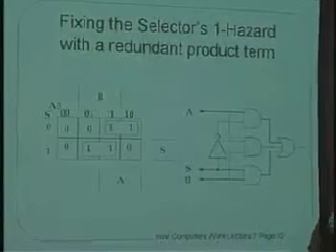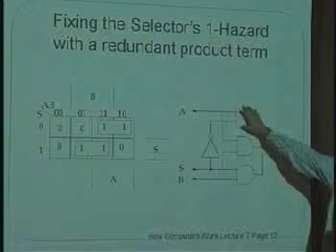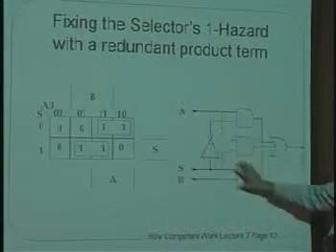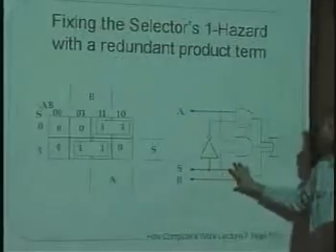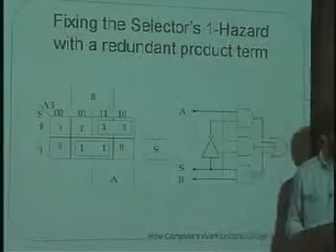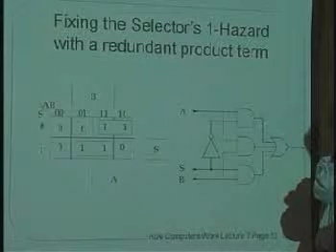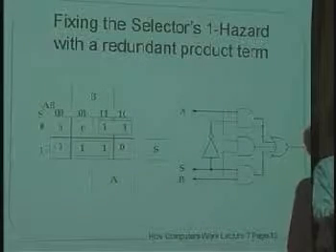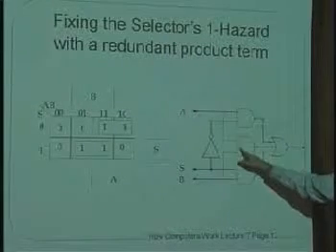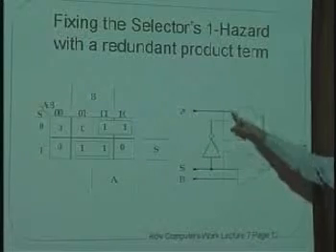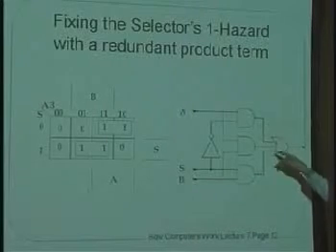Again, let's take a look at the Kmap and the circuit that does it and how we might fix it. Before, we had one AND gate corresponding to one of those circles and another AND gate corresponding to another one. By circle, I mean the rectangle here. Another AND gate corresponding to the other rectangle there. And I talked about how the OR gate is sort of when the one product term holds it up like this and the other product term holds it up like this. What we're going to do to solve this problem is add a third AND gate right here in the middle. It's going to be A and B, and the output is going to go to the OR gate in combination with the other ones.